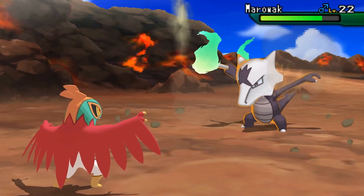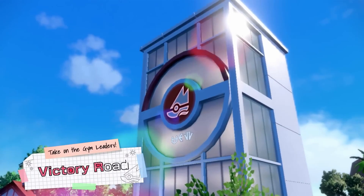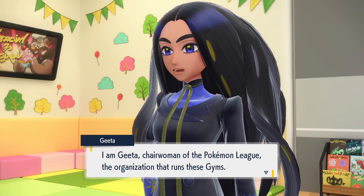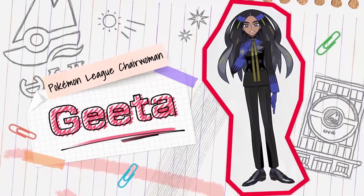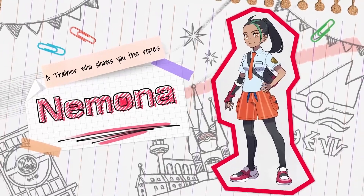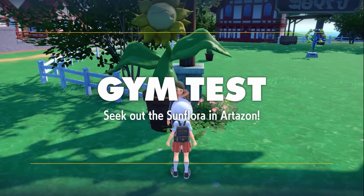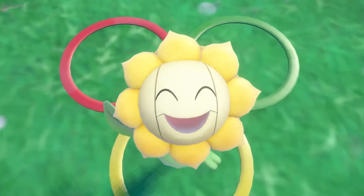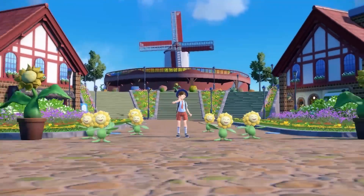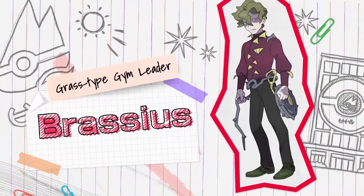One of my favorite stories is gym battles and Victory Road, which seems pretty straightforward from what I've seen in the trailers. This is one of my favorite parts of Pokémon — just dismantling gym leaders and showing them what's what. We got a glimpse of the chairwoman for the Pokémon League, Geeta; she has a nice design. I hope she's not evil, but in the last game the chairperson Rose was evil, so she might be.